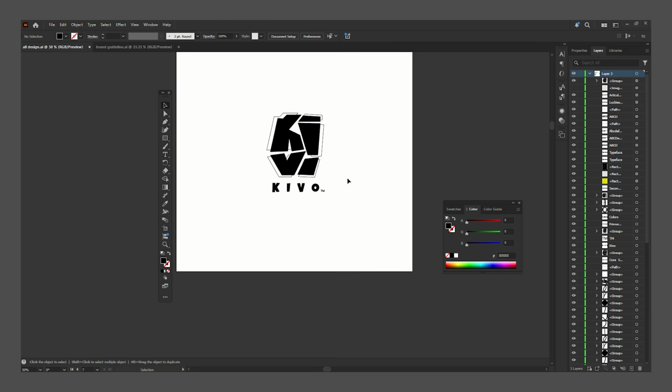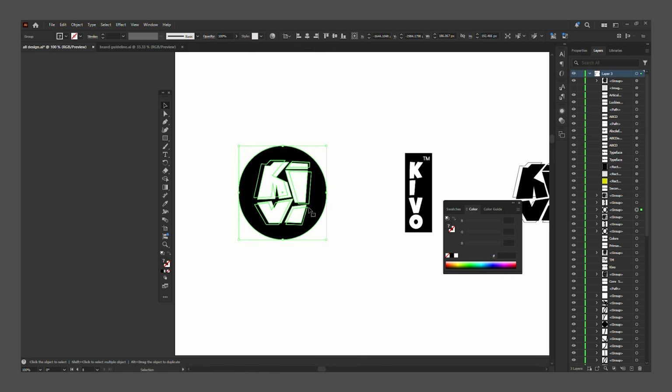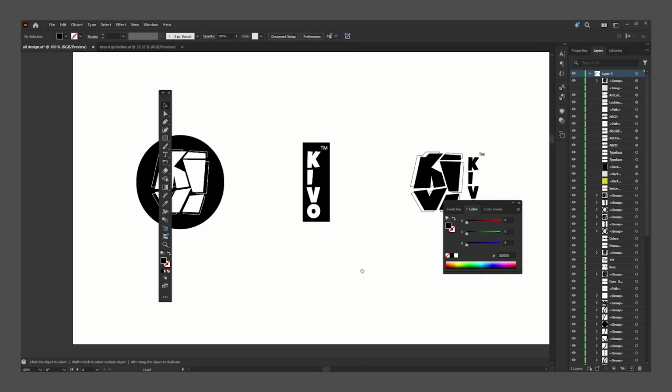What we're gonna do is create secondary logos using this. For the first secondary logo, I wanted to create it like a stamp. So I've just created a circle and added the logo mark in the center so that it feels like a stamp and it can go in many places as branding. And then one I've created with just the text, a vertical logo, so that we can place it on vertical spaces wherever it's needed.